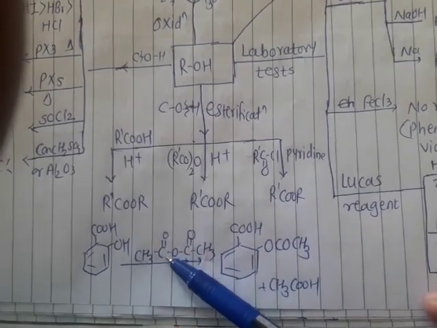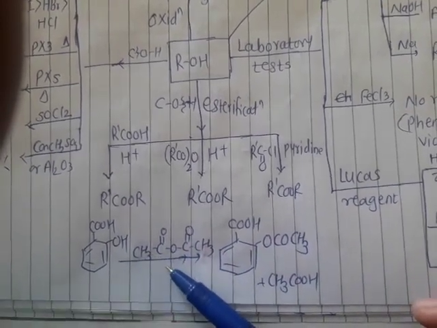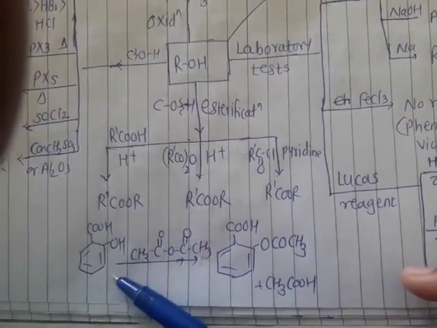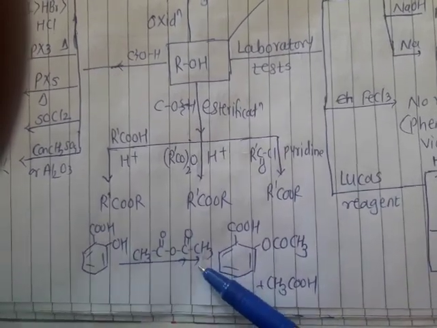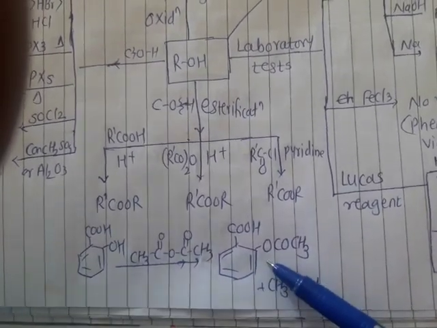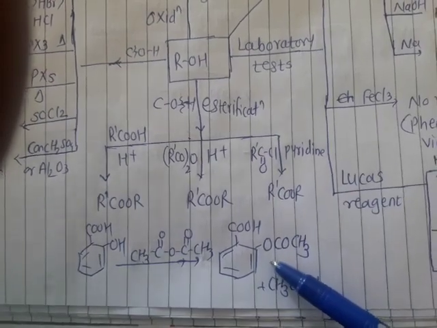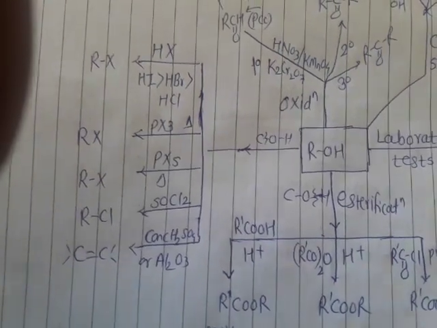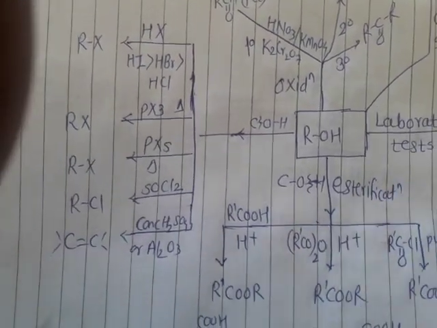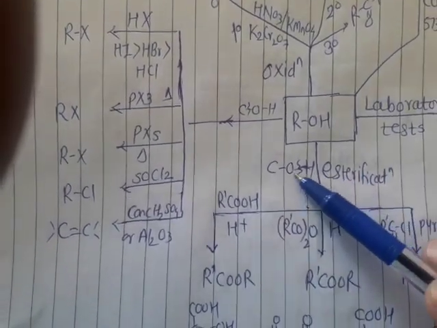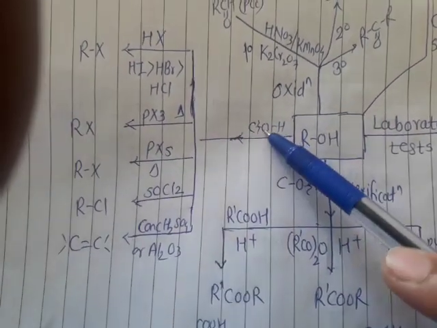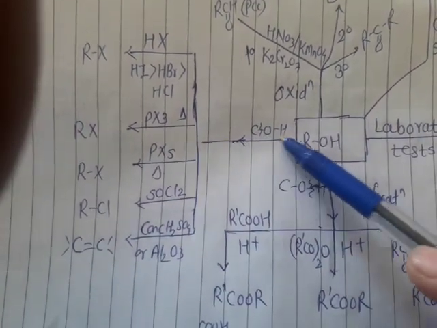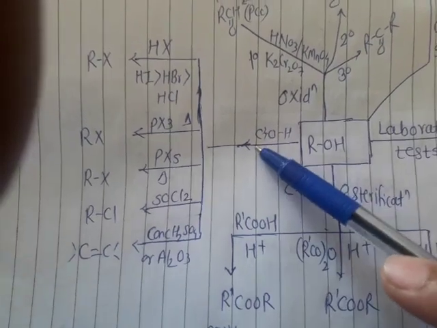Now one more important thing, they have shown one example of acylation reaction. Salicylic acid is treated with anhydride and we get aspirin. So this is an example of this esterification reaction. Next are reactions where there is breaking of the C-O bond. This was the type where we broke the O-H bond. Here we have to break the C-O bond, meaning the OH group we have to replace by some other group.